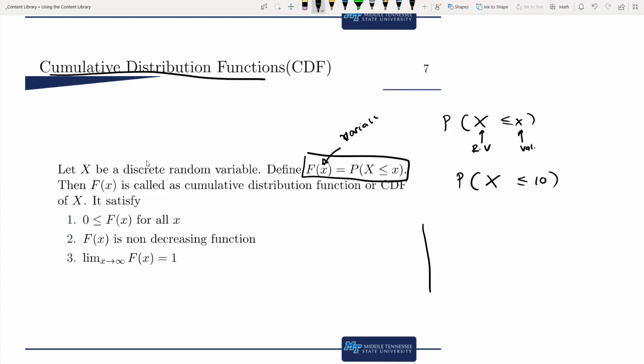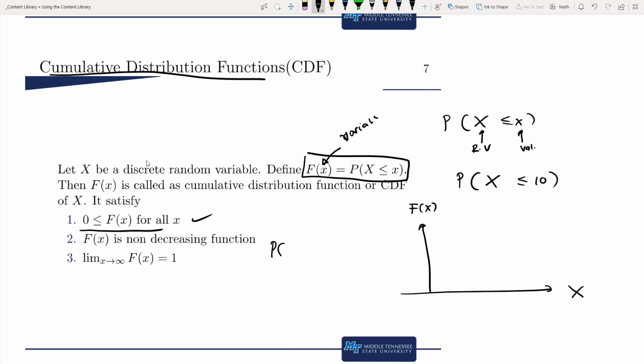So if I try to graph this, on this side I have x, the random variable, and on this side I have F of x. Okay. So the first thing is F of x needs to be non-negative. Okay. Of course, since it's a probability, it cannot be less than 0. So this is okay. That's true. Then F of x is non-decreasing, because when you increase x, you can see that the probability is adding up.